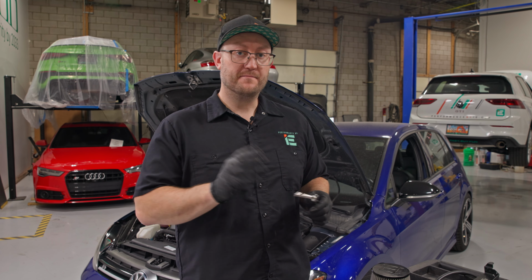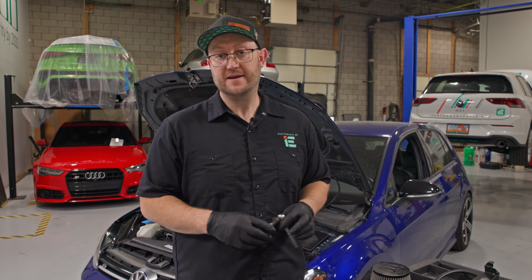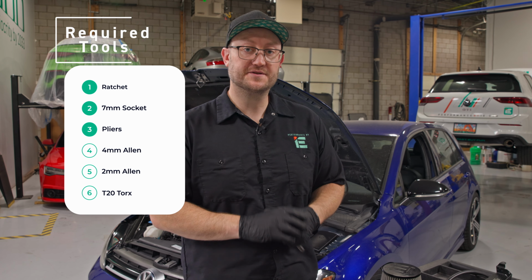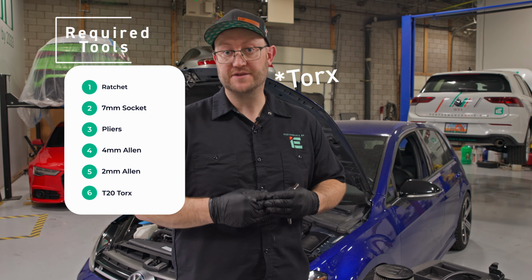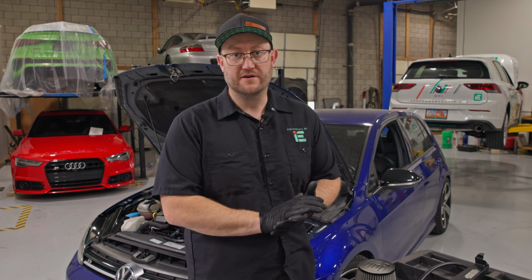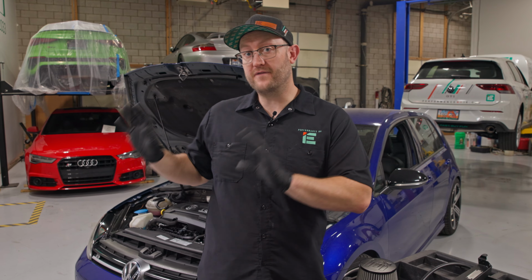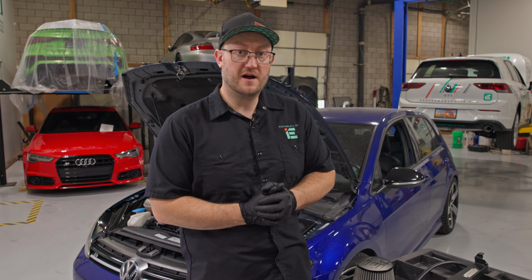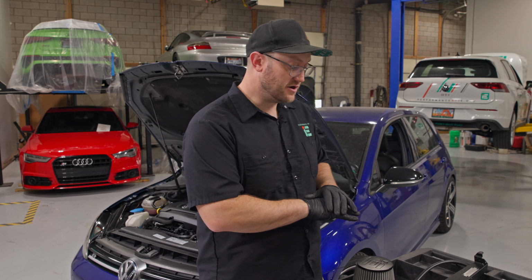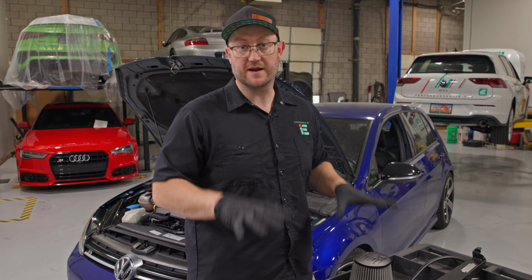Before you get started, make sure you have access to a basic toolkit that includes a ratchet, some sockets, a good pair of pliers, some Allen wrenches, and some hex drivers. And before you uninstall anything from the car, make sure you download the full color install guide from the website. Get familiar with the install process and unpack your entire IE cold air intake kit and make sure all the quantities of all the parts are there and accounted for.